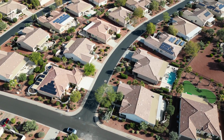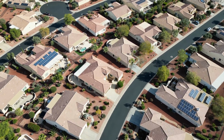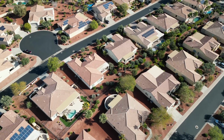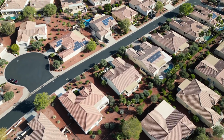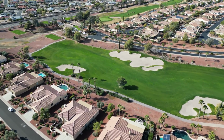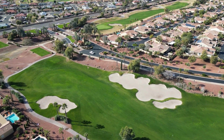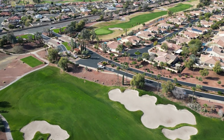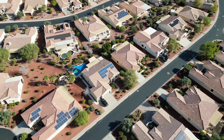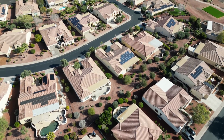So let's talk about price point. So the smaller homes, you can find the least expensive in here at the time of filming was kind of in that mid to high 300 range. And you go all the way up just under $1 million for that close to 3,000 square foot and a golf course view. So there's also homes that have pools that are of the larger size, not on a golf course, that will be up in that 850 to 950, close to $1 million range. So just depends what you're looking for, but there really is pricing everywhere in between there. So you're probably going to find something that works for you if you fall in love with this community.